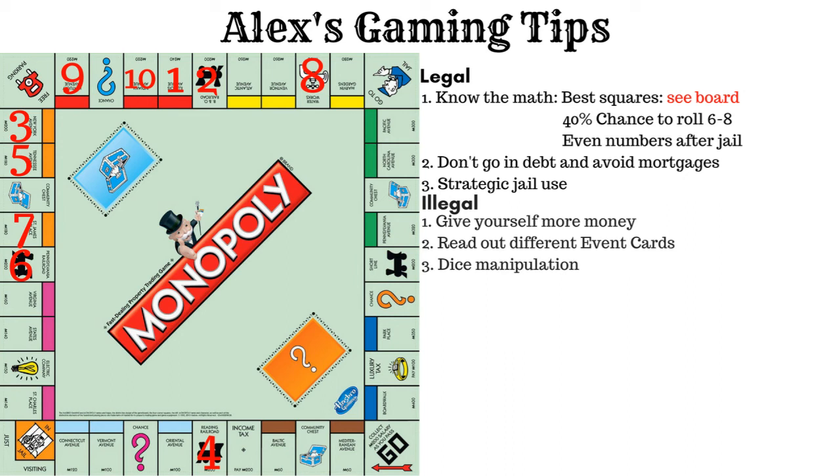So you can, I see with that roll, I'm going to some place I don't want to go. I'm picking up the dice before the other people can look at what I actually rolled. I'm moving one square further, which is where I want to go, for example, something like that.